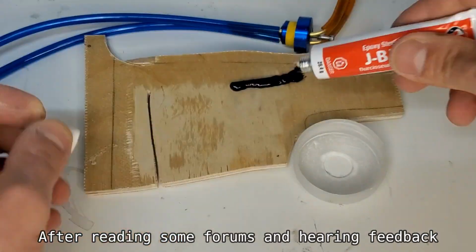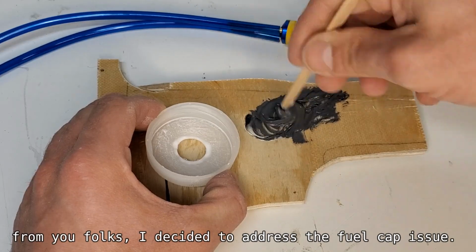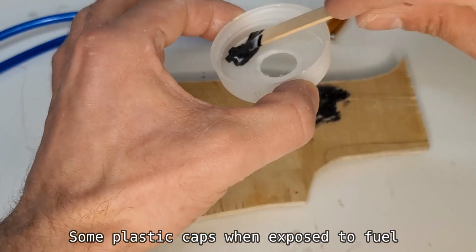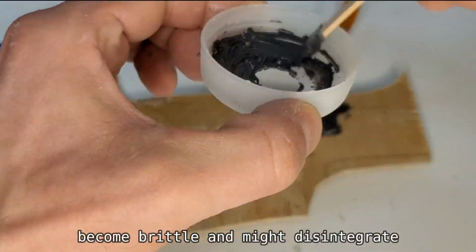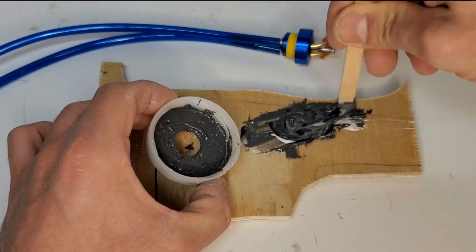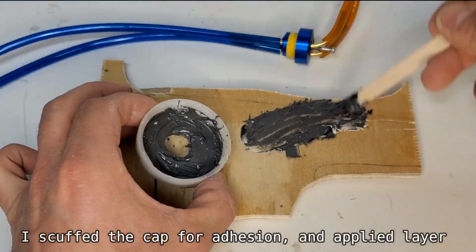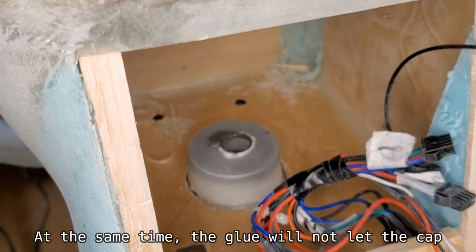Part 2: Fuel cap issue. After reading some forums and hearing feedback from you folks, I decided to address the fuel cap issue. Some plastic caps, when exposed to fuel for prolonged periods of time, become brittle and might disintegrate, creating potential danger. I scuffed the cap for adhesion and applied a layer of JB Weld to create a barrier for the fuel. At the same time, the glue will not let the cap get loose and unscrew.